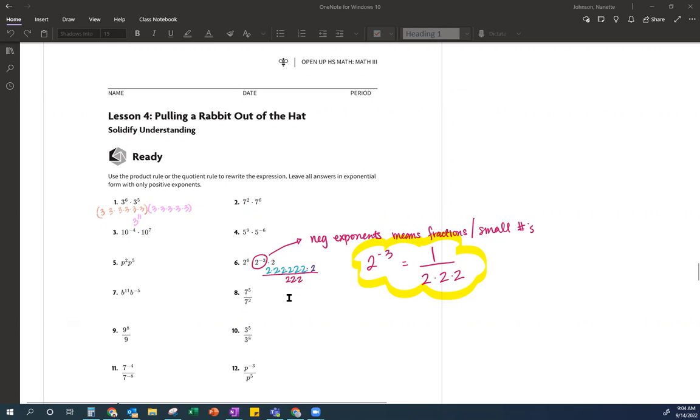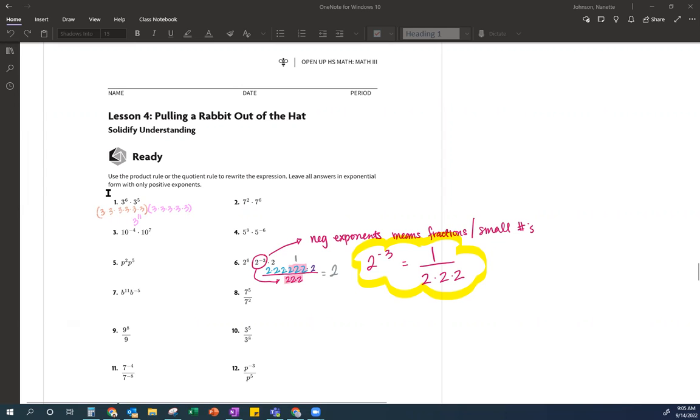Okay, so what does this mean, Ms. Johnson? These 2's here came from that 2 to the negative 3. And just as you remember, 2 to the 6 just means 2 times 2 times 2 times 2 times 2 times 2. And then that 2 is just hanging out here. As you can see, some of these cancel out, or divide, and this is actually just a 1. This right here cancels with this right here, leaving a 1. So then I'm left with 2 times 2 times 2 times 2, which I know is 2 to the 4th.